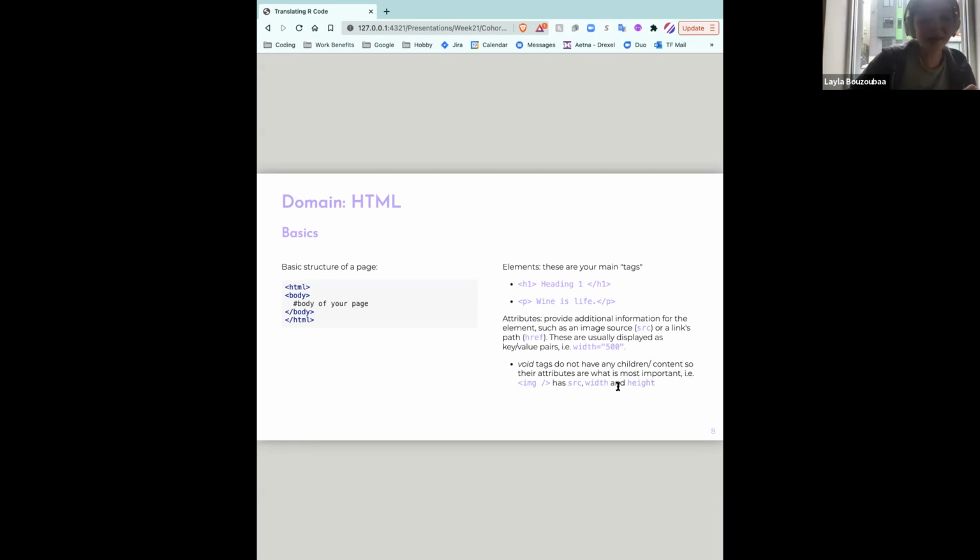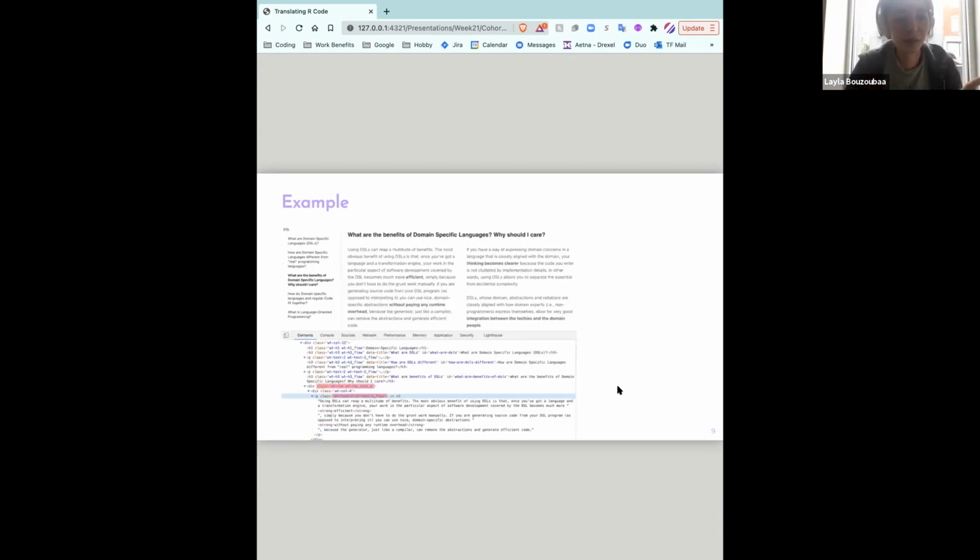So that's basically HTML, and it's really fun to look at if you ever inspect a page. So here's that JetBrains page that I borrowed information from for this definition. I'm sorry, this is recorded.